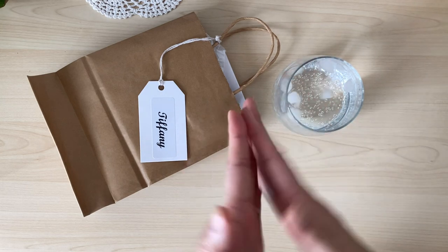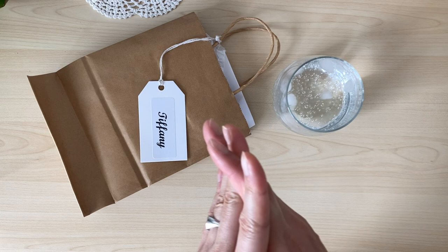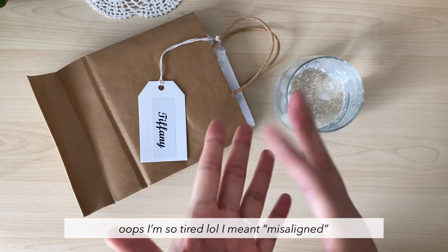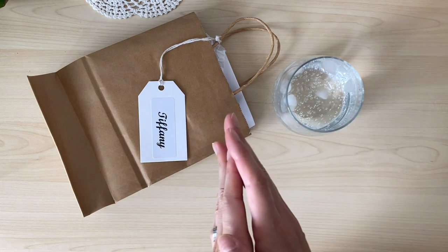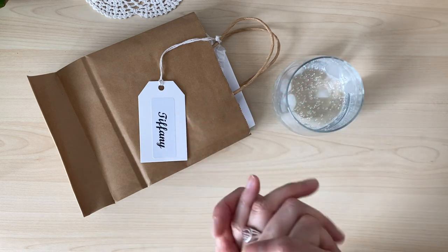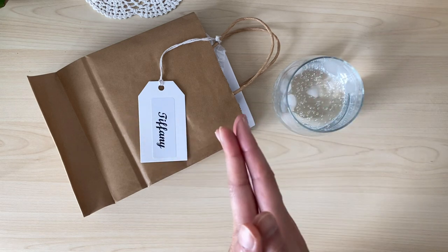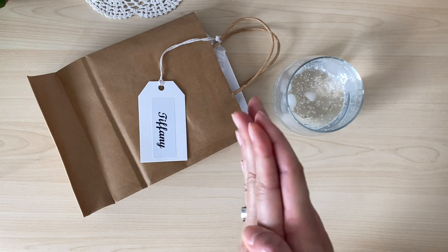So I wasn't able to film all of it, especially that part, because at first he said it wasn't unaligned. But then I told him it is scratchy when I do a left stroke. So he buffed it out a little bit. I don't know what he did, but it only took him less than 5 minutes. And he was able to fit it in because it was just a really quick fix. So I'm happy that I'm able to get that fixed.